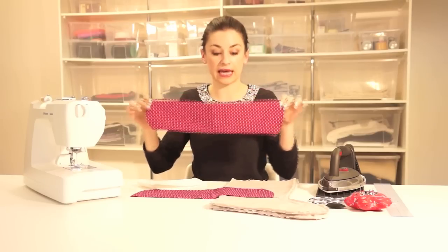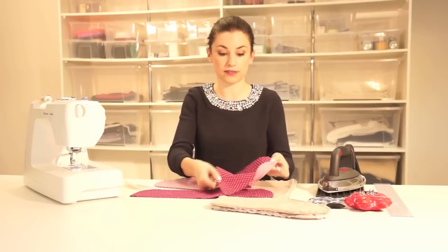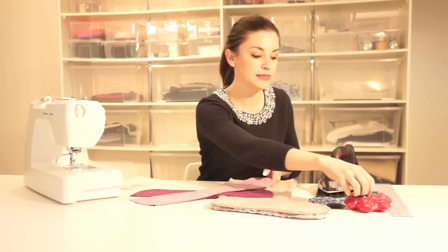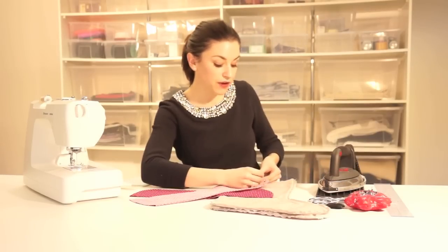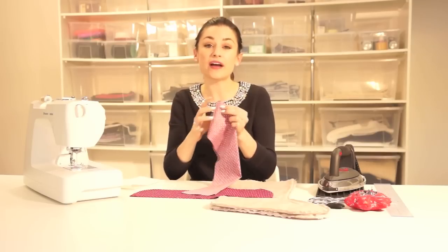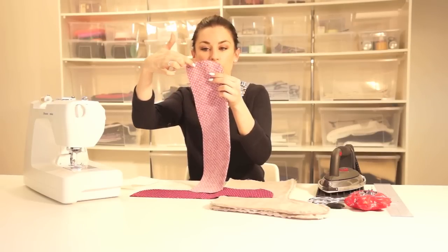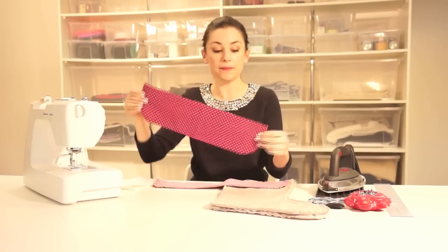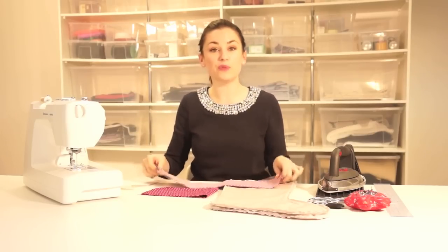We need to sew up both of these ends. We put it back as it was when we cut it out, with the right sides together, and pin around both of these curves. We're going to sew 1.5 centimetres — 5/8 of an inch — from the edge, in a curved manner, starting at the edge and curving all the way around to the other side, on both ends. I've got a sample piece done earlier — once I've trimmed the seam allowances, turned it right side out, and pressed it, we've got a lovely curved finish on both sides. Join me at the sewing machine and we'll sew these together and then we're nearly ready to attach the cuff.